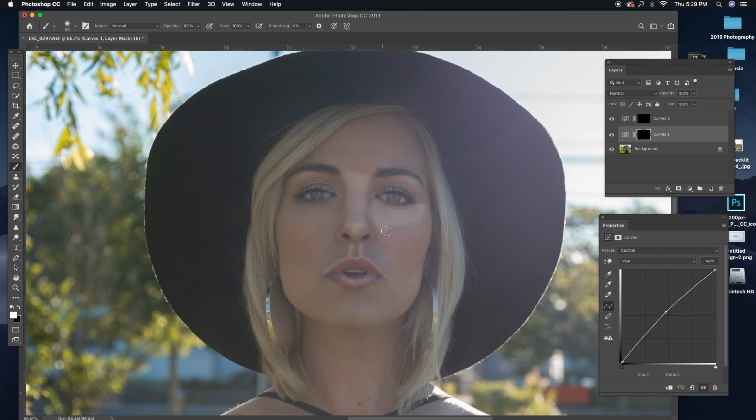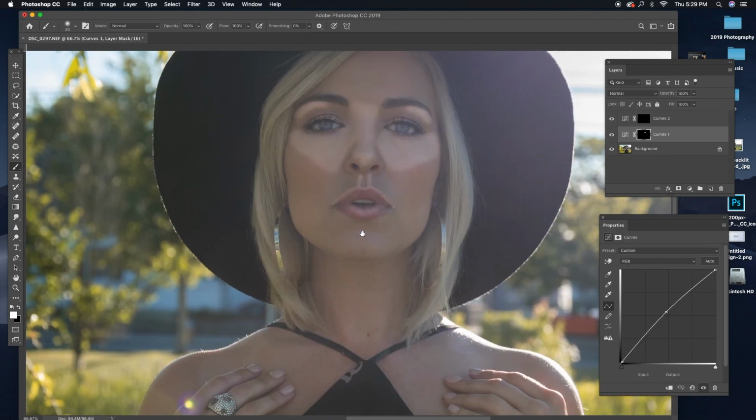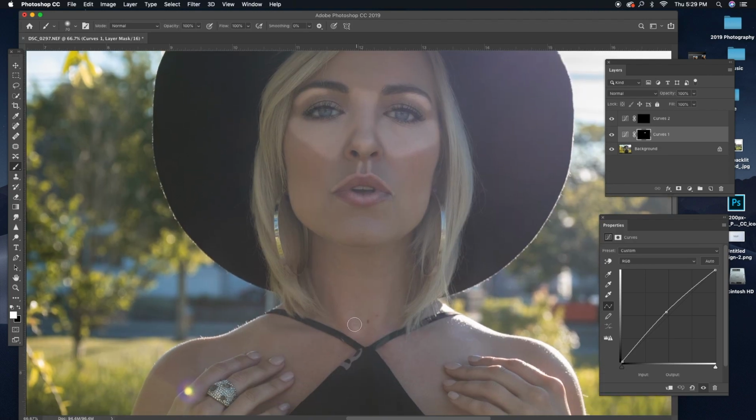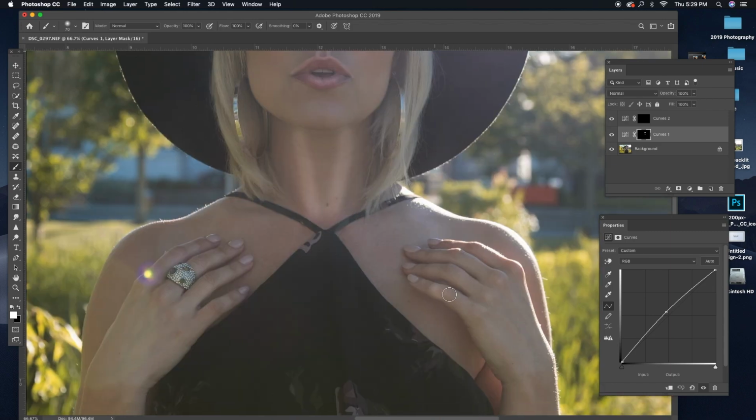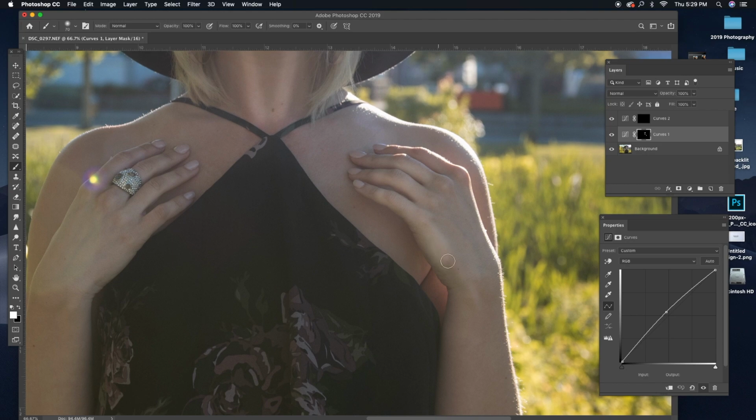Okay, and everywhere where you want it to be light, go ahead over that with your light curves, your brighten curves. I always laugh when I do this because I always think it looks so funny when you're doing it, and then a little bit under the brow. And again, I go over spots that look like it would be brighter, which would be right here, I see. Her hand right here, on this side. See that?